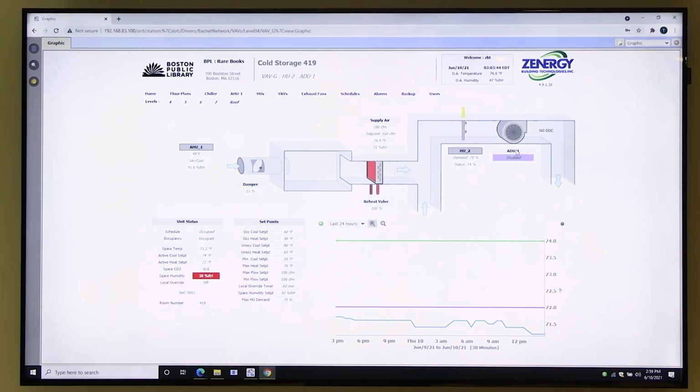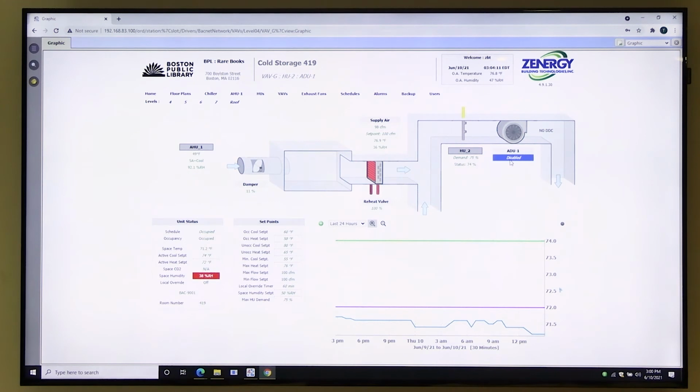As you see here, it says no DDC. We really have no integration to that unit. All we do is enable or disable it, which is what you see here. But I believe they were having an issue with this that may or may not be resolved, that I'll have to find out about, as to why this isn't running.